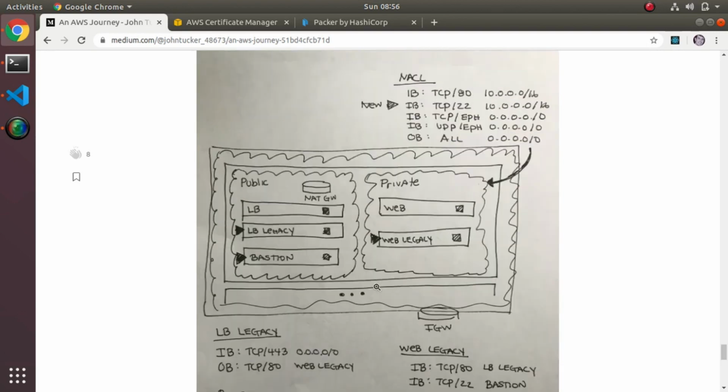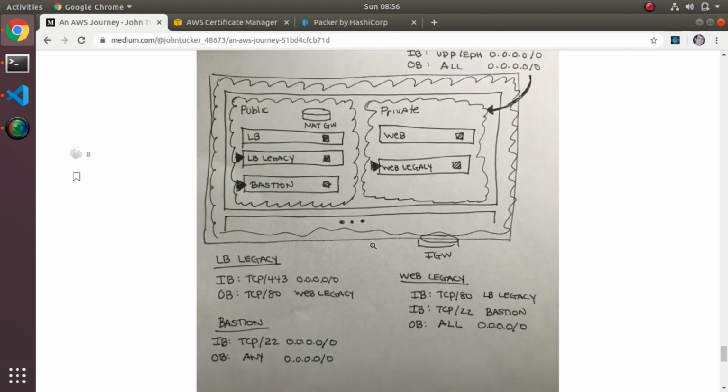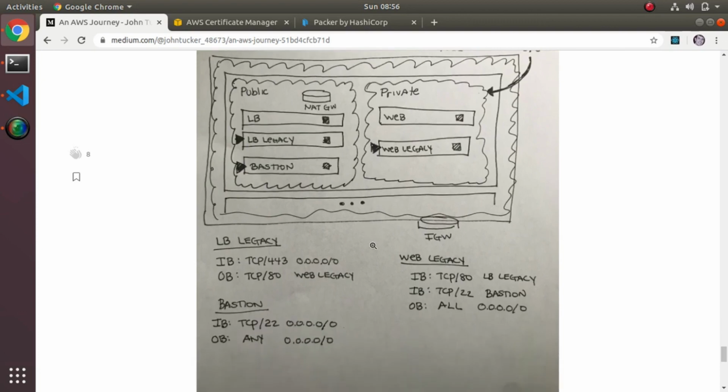So in order to support that, we had to update the network. Since we're going to reuse the same public and private subnets, we had to add the ability for inbound port 22 on this private subnet. Allow anything from port 22 to come in. And what else did we have to do? That was one thing we had to change. And then we had to add, right?